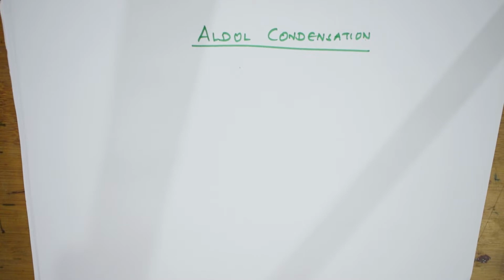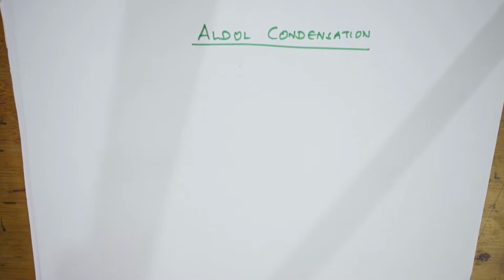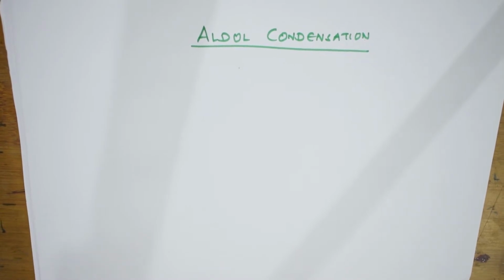So in the introduction video I explained what an organic toolbox actually is. Then I bifurcated it into three categories, isn't it? Carbon-carbon bond formation, carbon-X bond formation, and functional group interconversion. Now let me start off with the mechanisms of different name reactions which come under these categories, right?